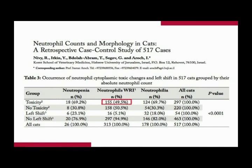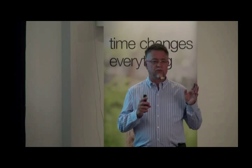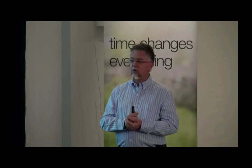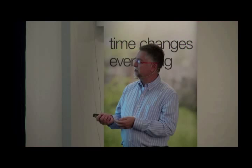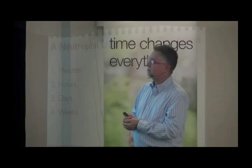Do you guys remember, from the time you have a pluripotential stem cell until a neutrophil comes out of a bone marrow is about 5 to 7 days, all right? So that's the transit time from blast to neutrophil. Do you guys remember whether a neutrophil circulates in the blood for minutes, hours, days, or weeks? How many of you for minutes? Hours, right? How many of you for days? I'm counting hands. How many of you for weeks? Decades, you want me to put decades? Centuries, 6 to 8 centuries? Roman neutrophils, all right?